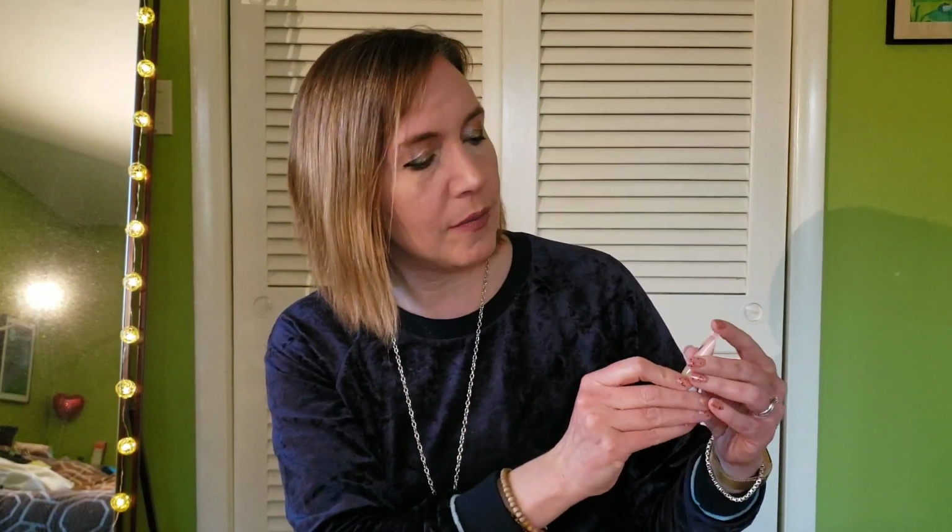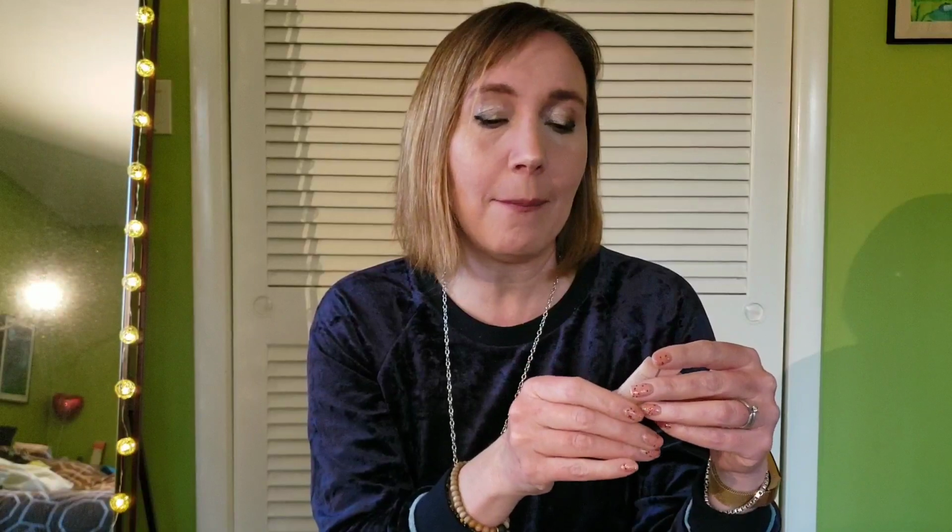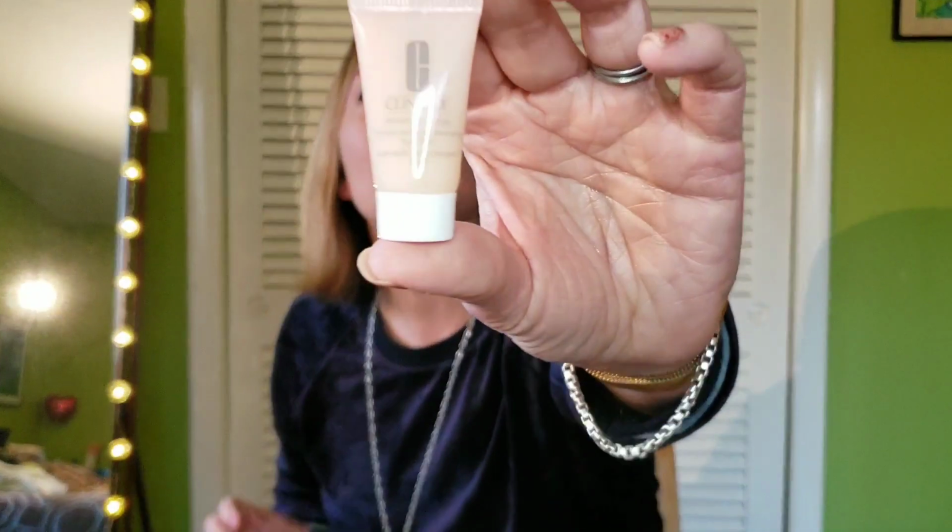Anyway, it's a gel moisturizer, and it makes my skin feel very soft and smooth. It almost feels like one of those primers. I know it's not a primer, but it has that feel that you have with primers where it kind of fills in your pores. It has a similar feel, but it's hydrating. This is nice. I look forward to using this. I'm going to have to use this tomorrow. I like it. Very cool. It says 72 hours. We'll see. Three days. I'm not sure I buy that, but very cool.